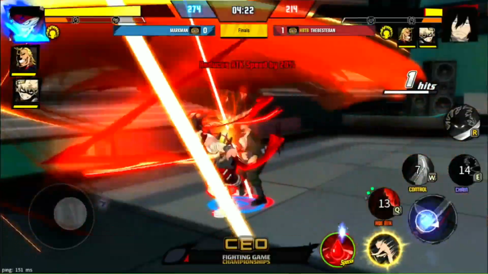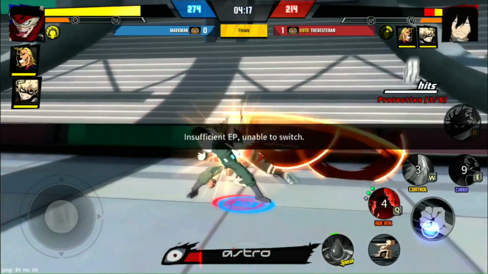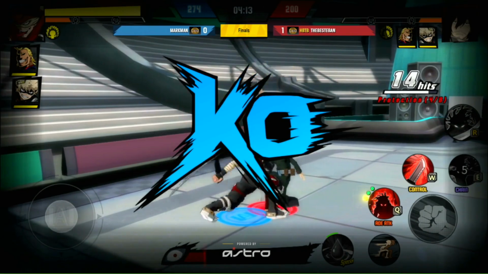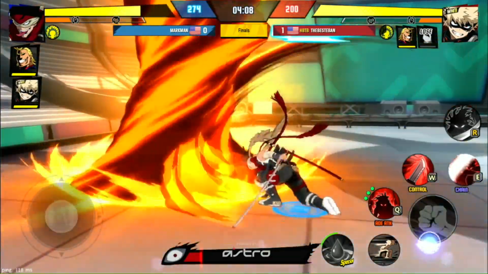Oh, he misses that extender. And what? It hit him in the back. That's not fair. The blades were hitting in the back, unable to switch. Insufficient EP and minerals and gas to do much of anything. He was actually trying to switch mid-combo.